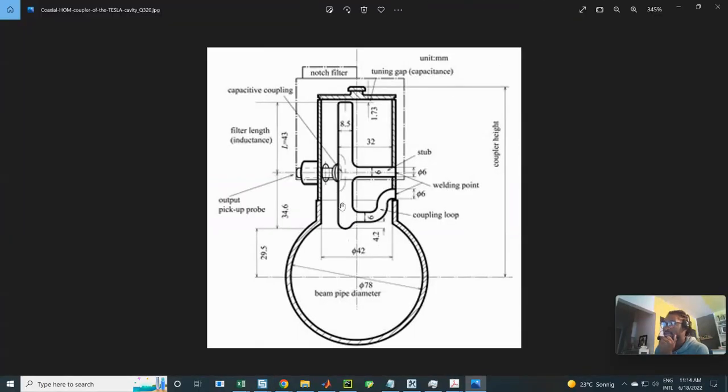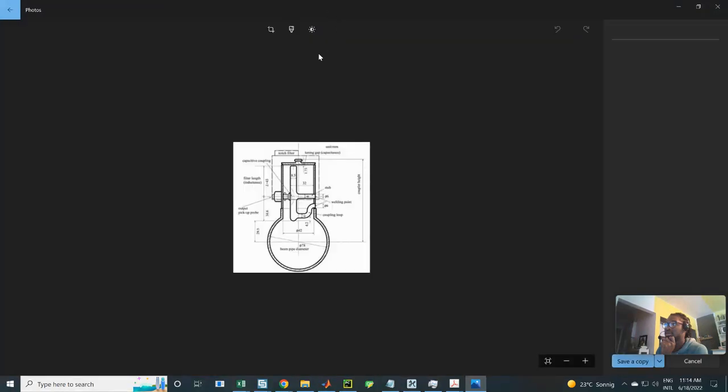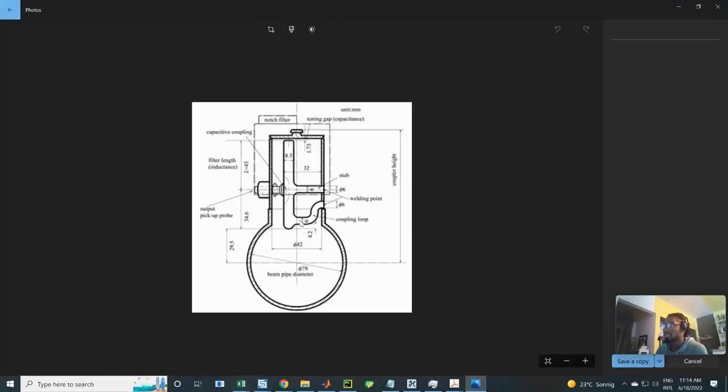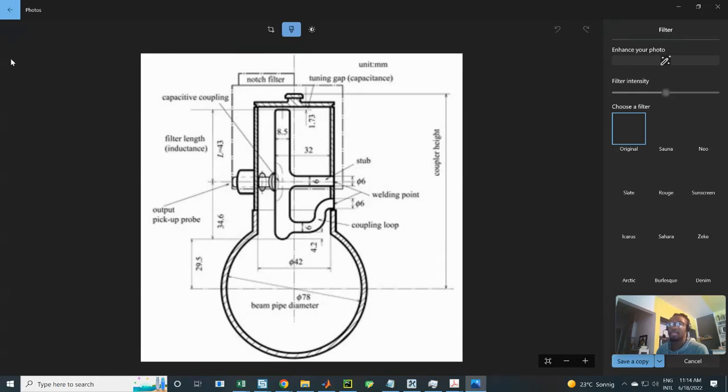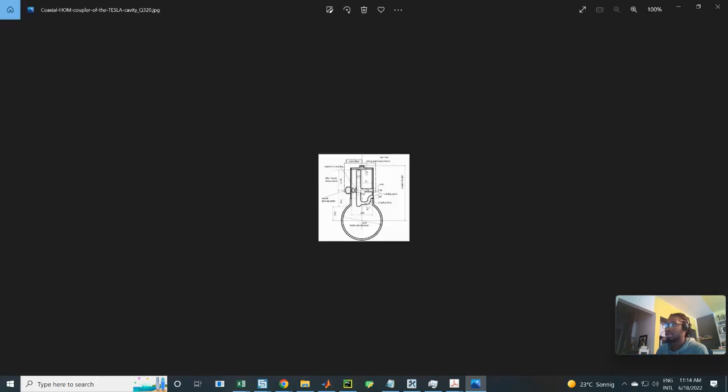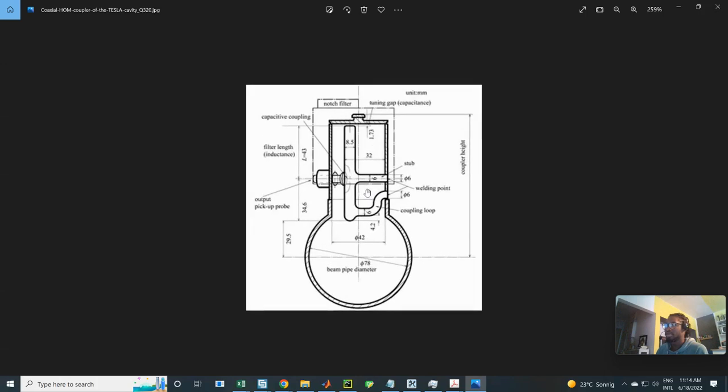Okay. How do I annotate this? Edit image. Maybe paint. Enhance your photo. No, this doesn't work. So I'll just use my mouse to show it.